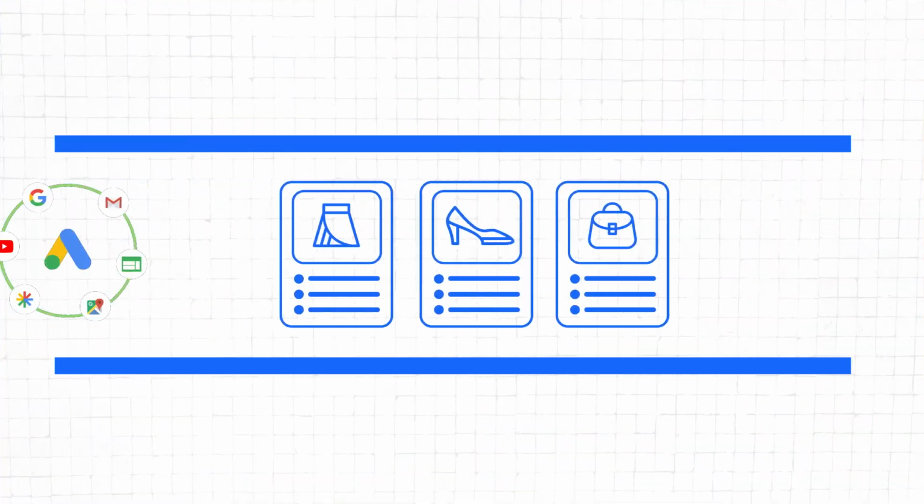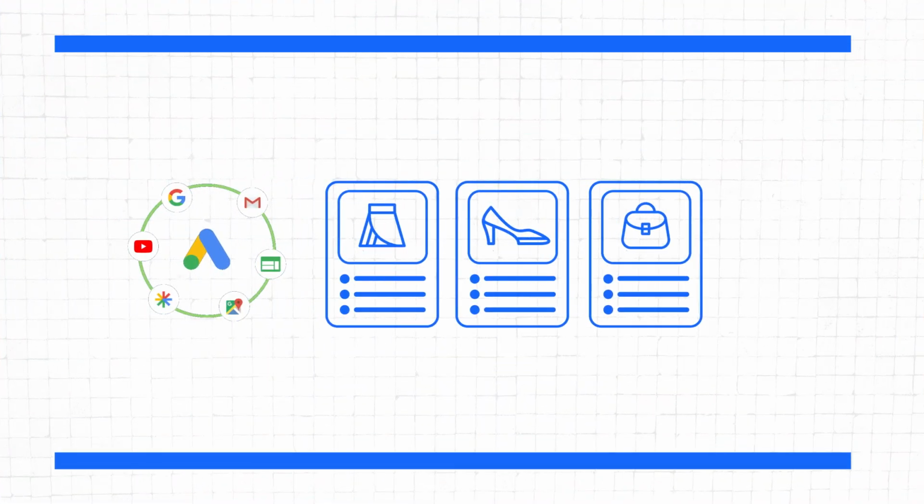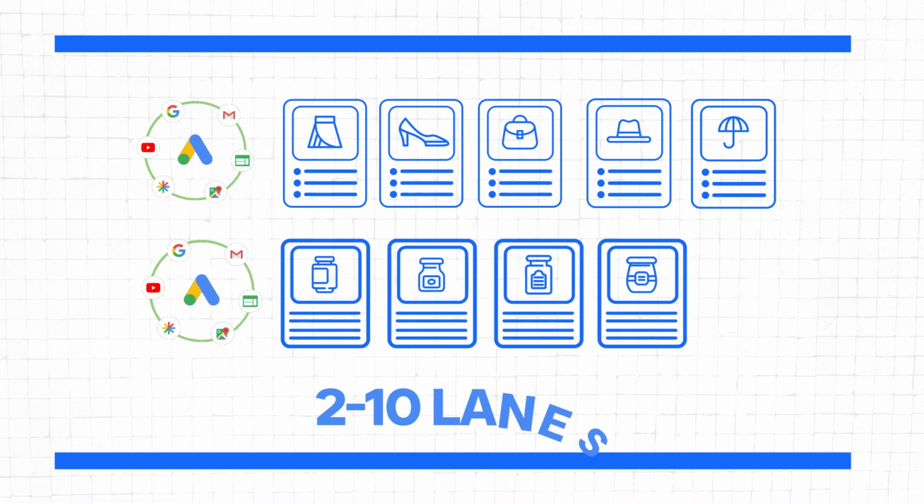What does this mean exactly? What I like to think of horizontal scale with Performance Max is essentially you want to think of two boundary lines surrounding your Performance Max campaign. The only way you can make that road within that Pmax go faster is if you increase the size of that road, going from maybe 2 lanes to 5 lanes, 10 lanes. How do you do this? You do this by opening the markets via more keywords.